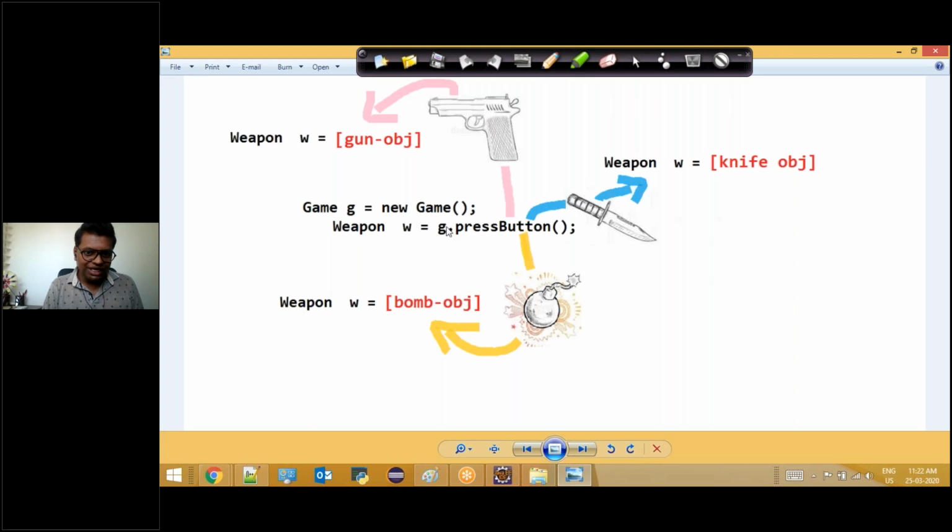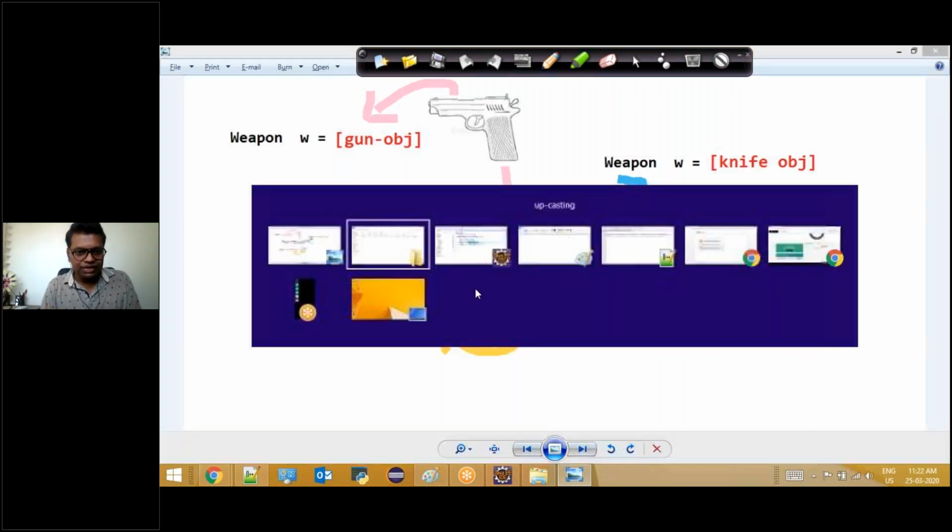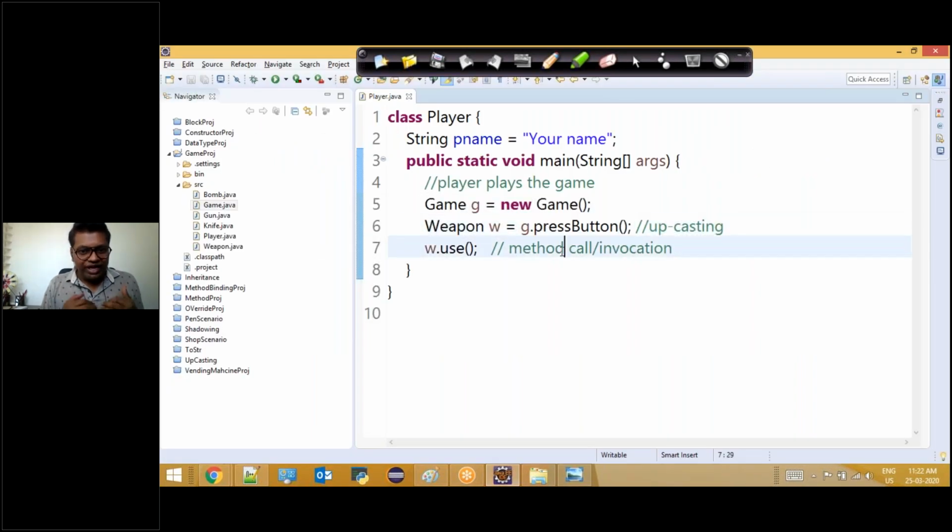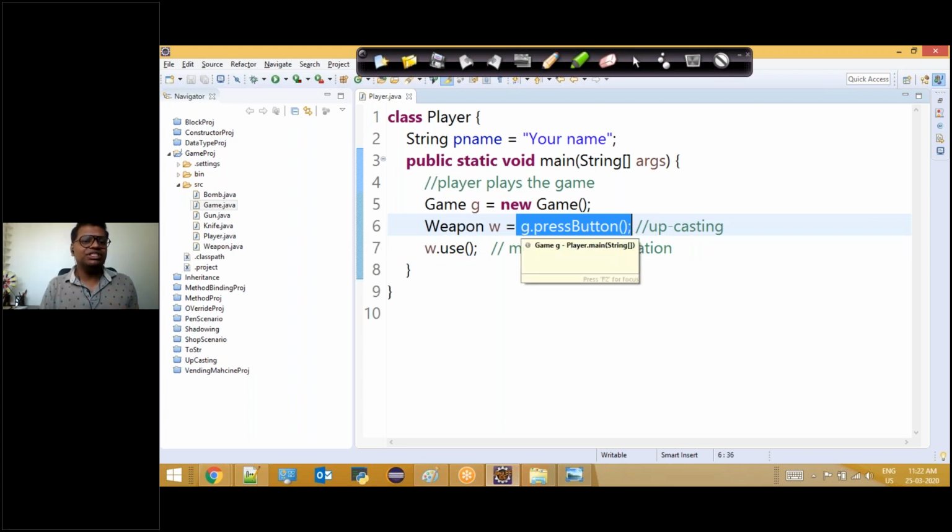Based on the object returned by this method, everything is decided. We never know what object is returned by this method. It depends on the score which is there in the database. The compiler doesn't know, JVM also doesn't know.